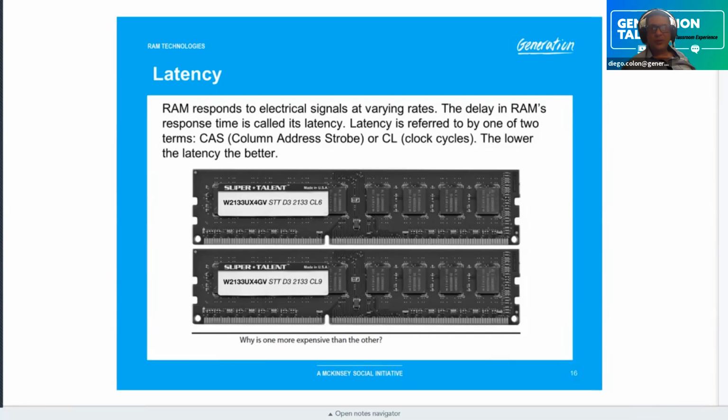Which one would you consider is more expensive than the other or faster than the other? The 6. Okay, we got 1 vote for 9 and a plethora for 6. As I stated earlier, your CL number is equivalent to a golf score, so the lower the number, the better.